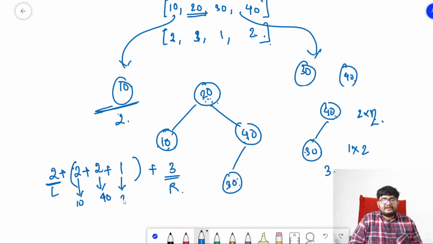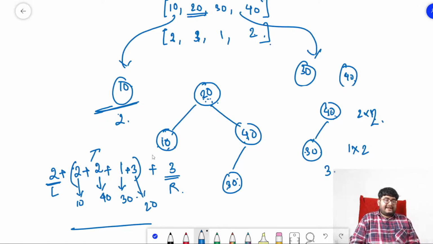That is for 30. Now if you see, this is basically the sum of this entire range. Also you have to add the contribution of 20 itself. 20 is searched 3 times, and into 1 because the level is 1. So plus 3. So this is basically the sum of the entire range, plus the left plus the right.